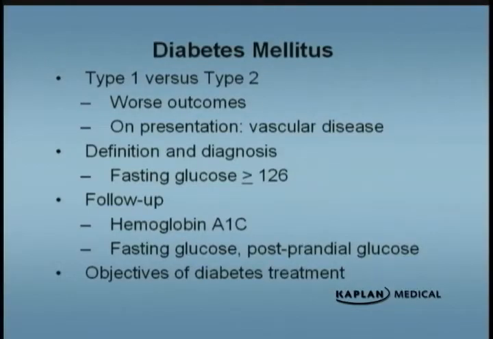We've simplified everything, and I want you to stick to this definition. No matter what the books say, no matter what everybody else says, this is the easiest way to diagnose diabetes, and this is the more reproducible test. The test is called the fasting glucose, and if a patient has a fasting glucose equal to or over 126, this patient has diabetes. I didn't say this patient has to be on insulin. I didn't say they have to be on medication, but they have diabetes. That's all that you need to know about this patient.